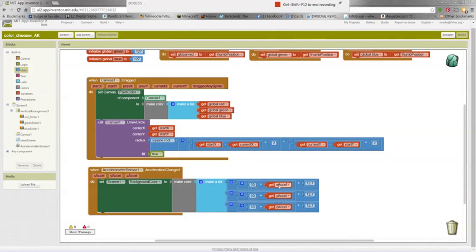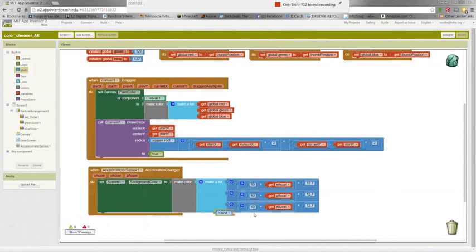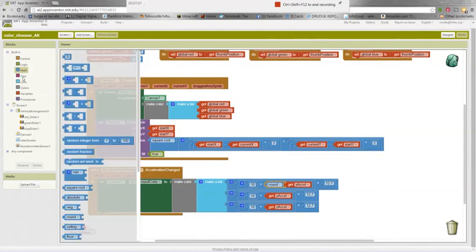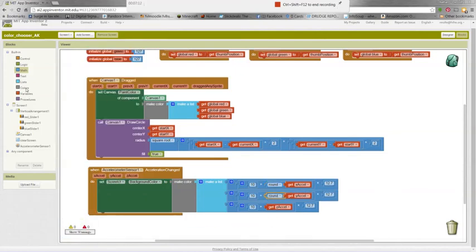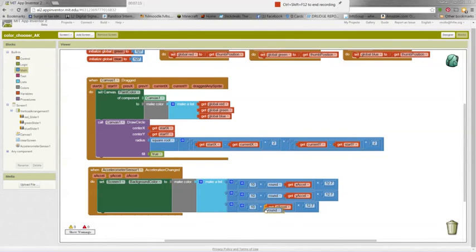If we want to round that off a little bit so that it's not quite so jittery as far as changes, we can use a round function. So I'm going to bring out round, and I'm going to put that in front of the accelerometer value for each of those. And that's just going to smooth it out a little bit so that it doesn't get quite so jumpy for each of the values that the accelerometer sensor can be returning.